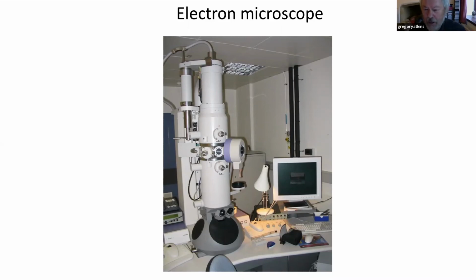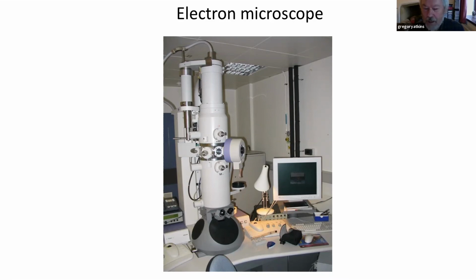That's called a positive stain because it's actively staining the things that you're looking at. With viruses, you use what's called a negative stain. A negative stain is something which stops the electrons, so it's impervious to the electrons. It's opaque to the electrons, and you embed the viruses in this opaque material.